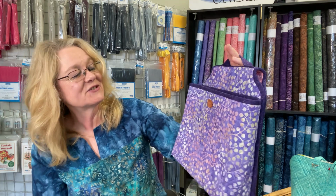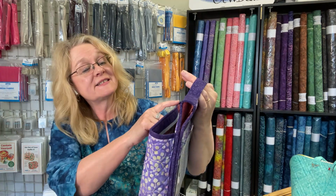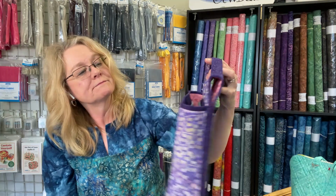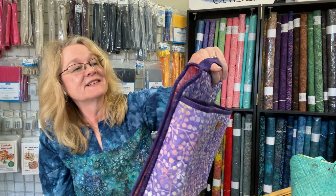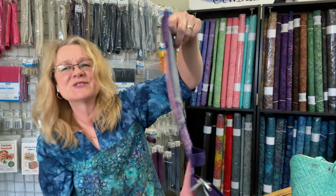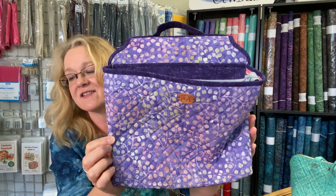But isn't this the cutest? Sidekick. Can be used for so many different things. And the canvas that we used on this particular accessory is the Gardenese Divine Lilac as the main fabric. This binding here and all of the handle here and the coordinate back here is Violetta, and it is the color of... it's not Purple Magic, oh my goodness, Forget Me Not, I think is the colorway. And inside, this is our cotton, which is Violetta Sachet Pink. So it goes so nicely with the pink that's in the main fabric, which is Gardenese Divine Lilac.